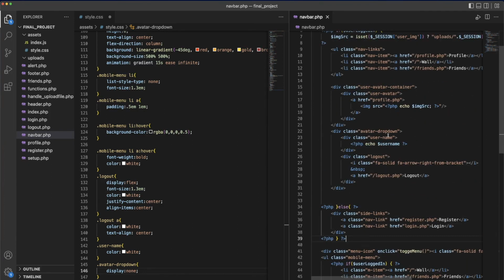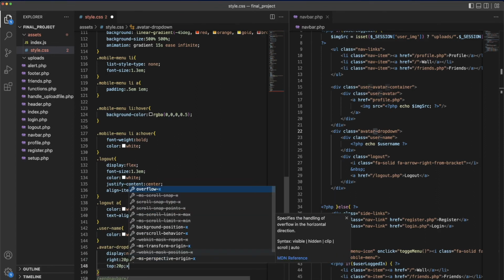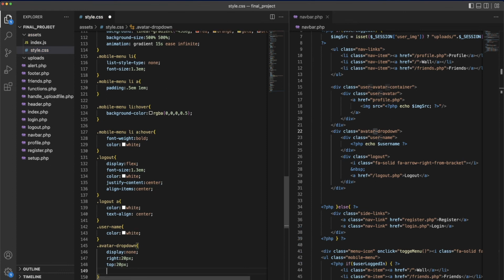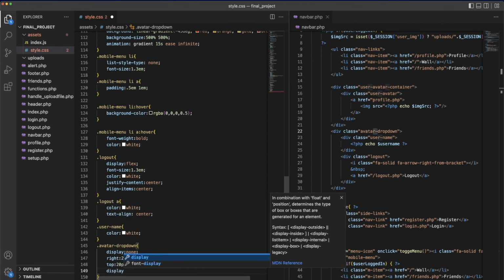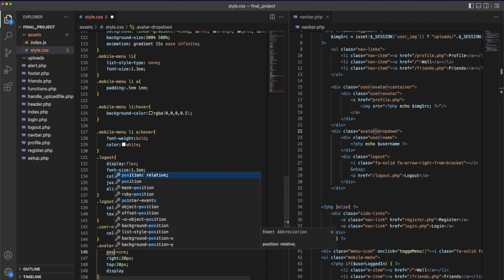And here we have avatar drop down, as I thought, and we'll do a right 20 pixels, top 20 pixels, and then a display of flex. Actually, yes, it's a display. This should be position, should it?